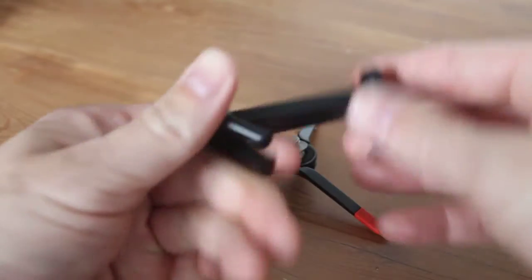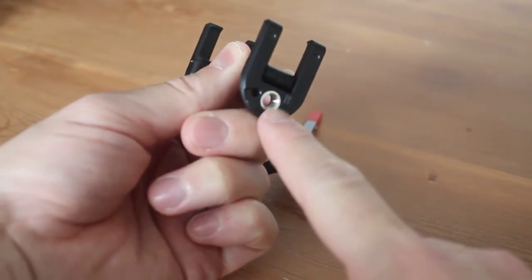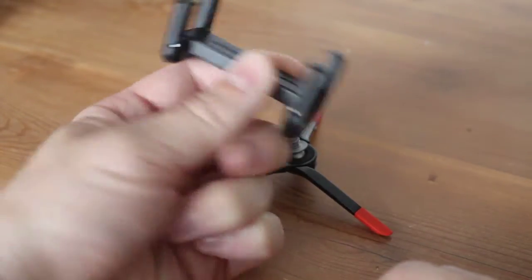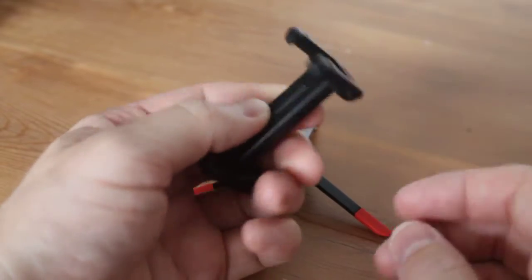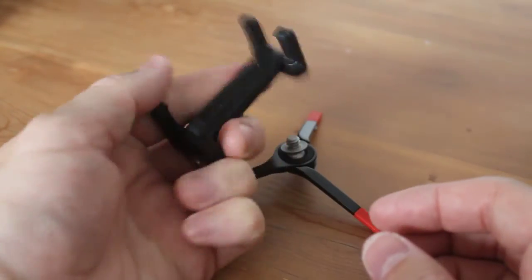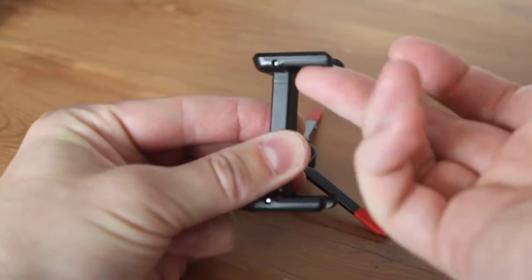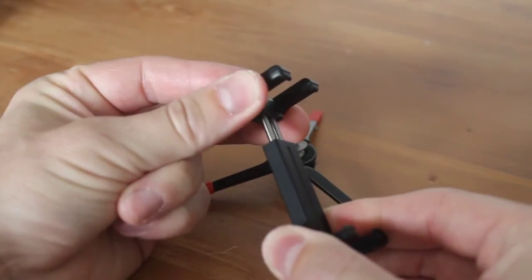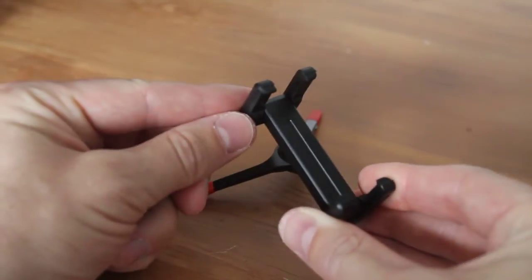As you can see it sort of opens up like that, and you've got your mount point down there. It's also got a little hole there for putting on a keyring, that sort of thing. It's made of plastic but it feels decent — good quality plastic, it doesn't feel too cheap. It's got these little rubber mounts so obviously you're not going to damage your phone. It extends out to grip and hold your phone, so your phone needs to be a little bit wider than that so it can grip it.